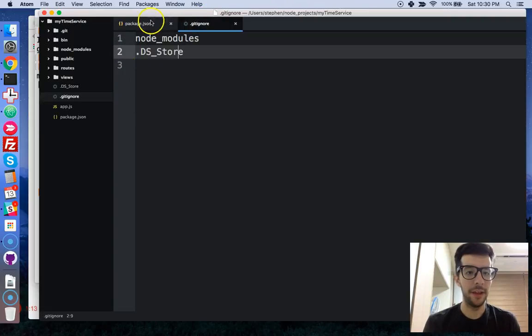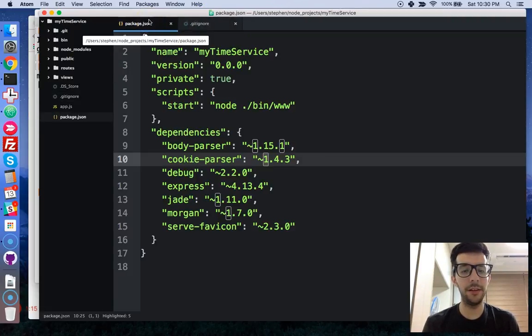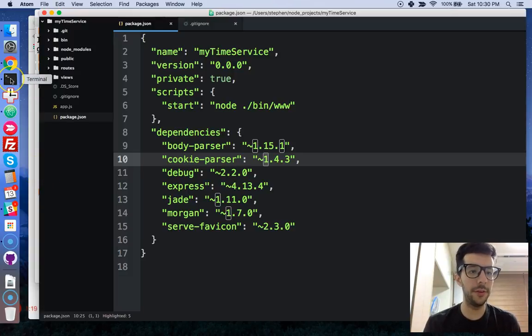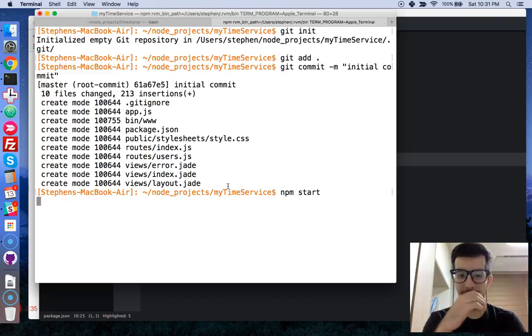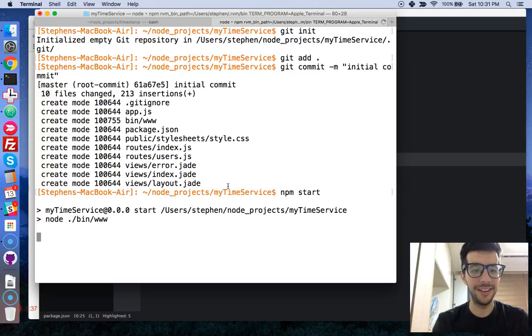How do you do that? Well, you can do this in one of two different ways. The easiest way to do it is by running this command, npm start. When you run npm start, the Express application will begin. You'll have a web server running locally on your computer, and you can view it. So npm start in the command.